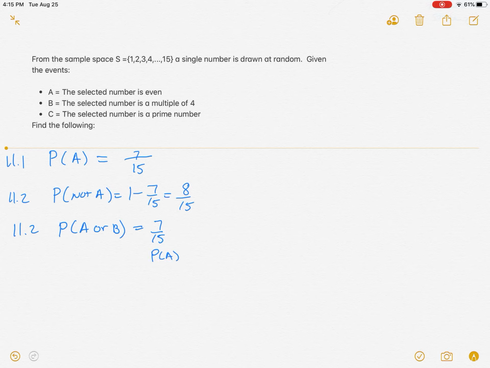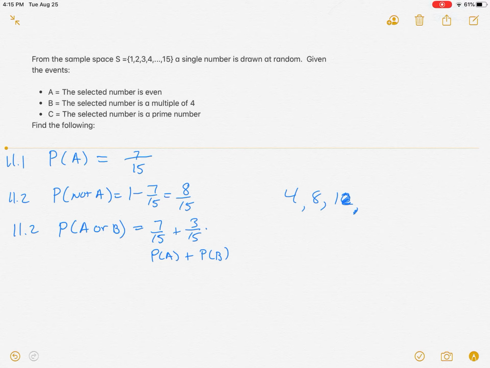Remember the formula, the probability of A plus the probability of B. What's B? B is that it's a multiple of 4. So what are the multiples of 4? 4, 8, and 16. Well, that's 3 numbers out of 15. Ooh, I said something wrong, right? I said 4, 8, 16, but I should have said 4, 8, 12, 16. And the 16 we're not counting, but I'm still right. There are 3 numbers in that block that are multiples of 4. So let me just get rid of that 16 and just say 4, 8, and 12.